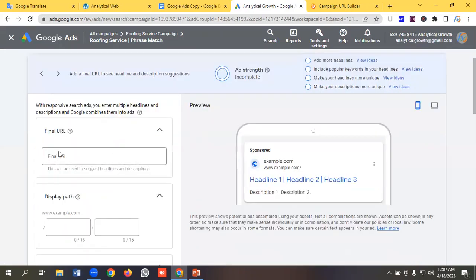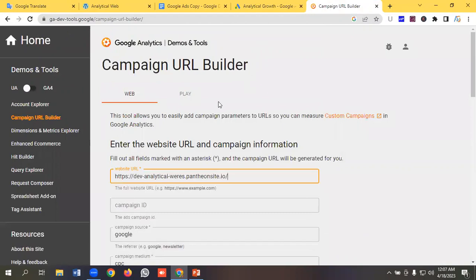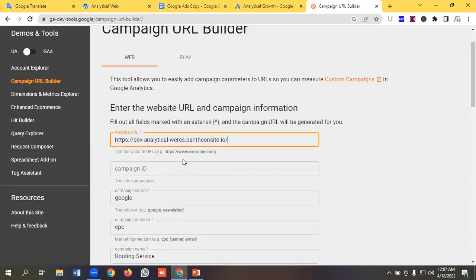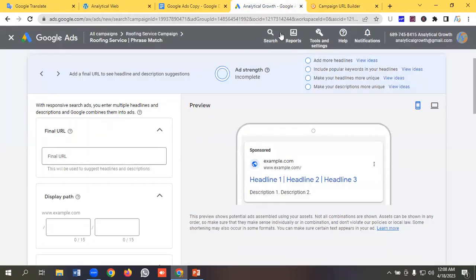So I can see I am in the ads dashboard, the responsive search ad dashboard. They are wanting me to give a final URL. I have a detailed video on UTM tracking called campaign URL builder. You can watch the video for generating the final URL, so that we can see our Google Ads data in our Google Analytics for better performance, better reporting, and better insights.